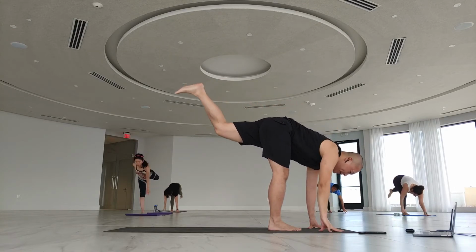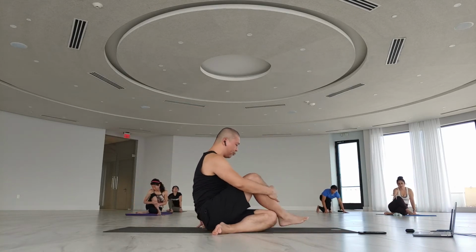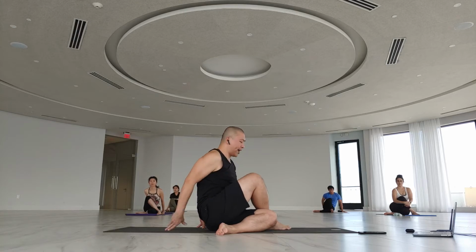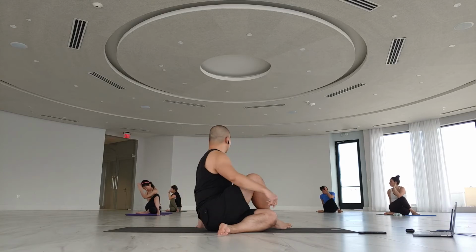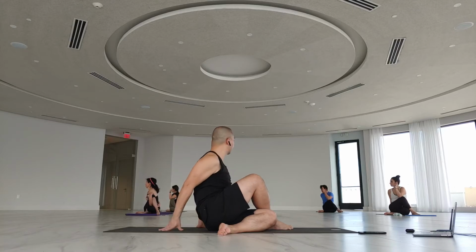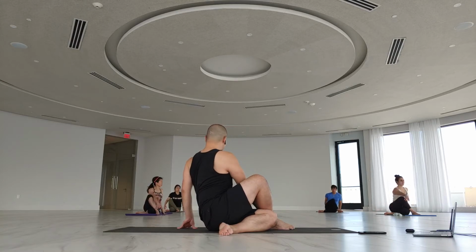Take both hands to the floor for support, seated spinal twist. Left knee goes behind the right heel and take the seat down. Notice that the right foot is above and past your left knee, so to the outside of the left knee. Right hand is behind you. Left arm up on the inhale. Exhale, twist to the right. Inhale, back to center. Exhale, counter twist.